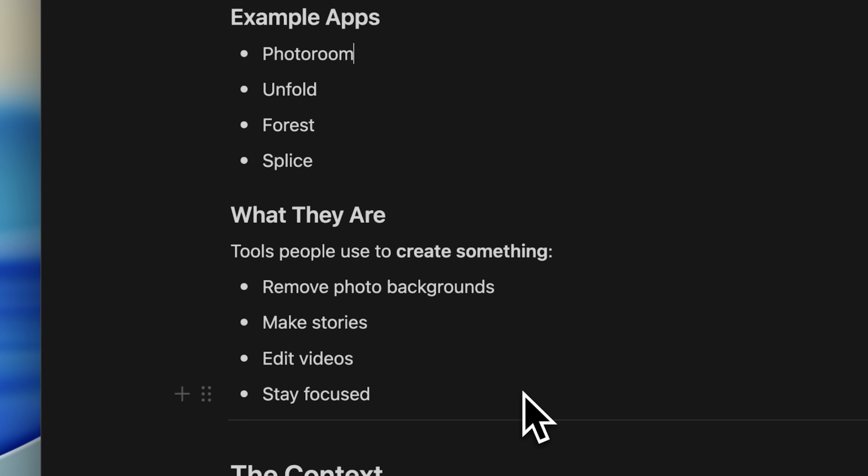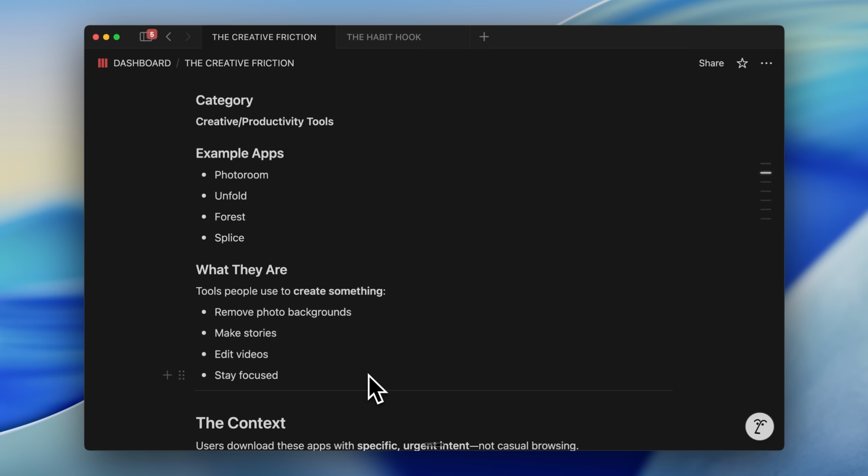Video editing apps work the same way. They know you need to edit your video, so they let you download the app for free. Take CapCut as an example. You spend time editing your video, and only at the very end when you're ready to export, you discover the catch. High-quality exports like 1080p are locked behind a paywall. The free version only gives you 720p. Since you've already put in all that work, you're much more likely to pay.